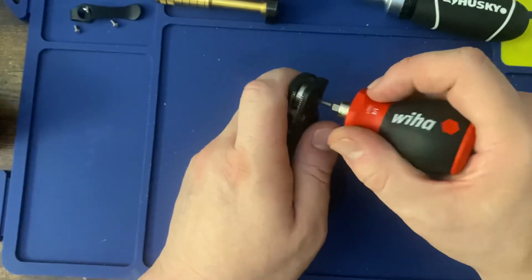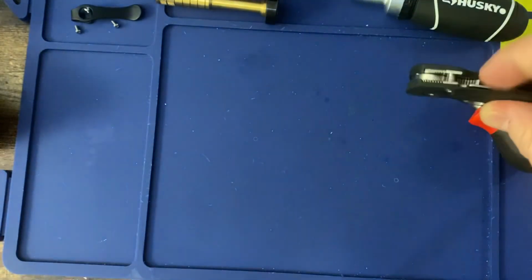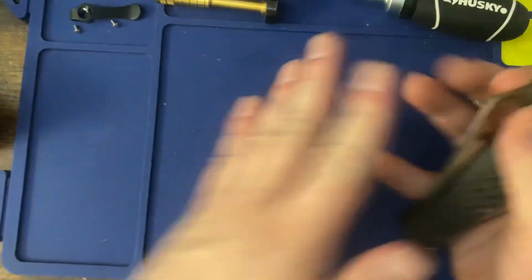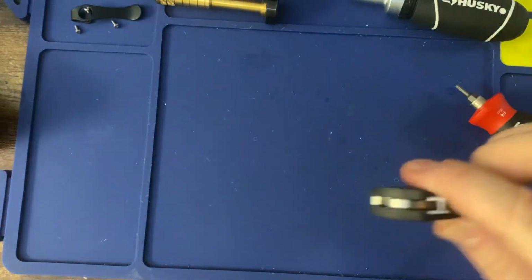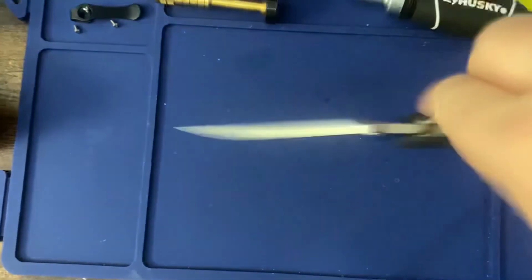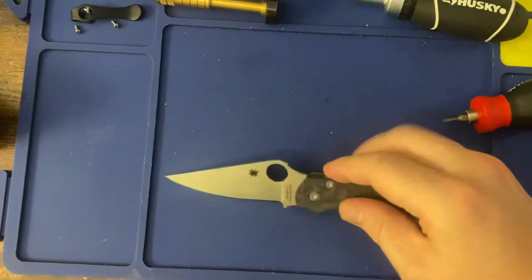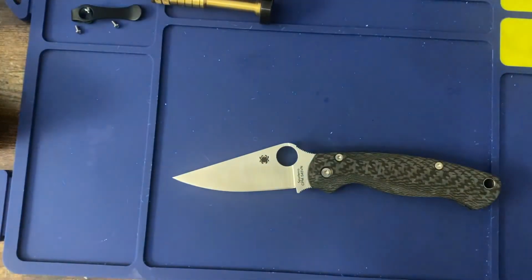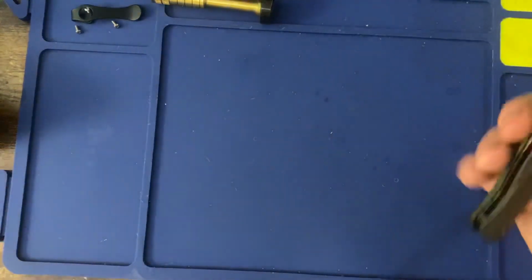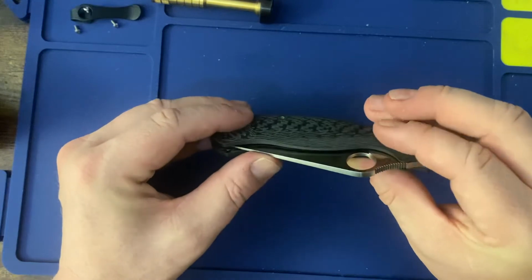Crack the seal. Crack the seal. I don't know how much of this is trying to do it on camera. Oh. That's not too bad. Well, that's all I'm going to mess with it on camera because that is pretty darn good. I may have to do a little bit of break-in after that cleaning and all that sort of stuff and get all the oil and stuff moving right. But man, oh man, that is some slick stuff right there.